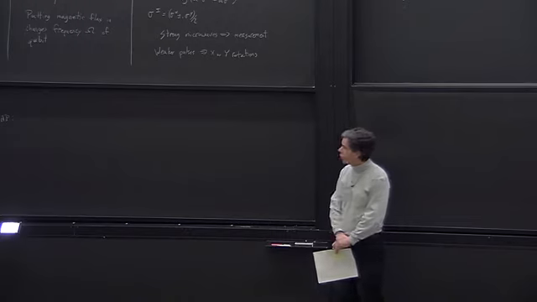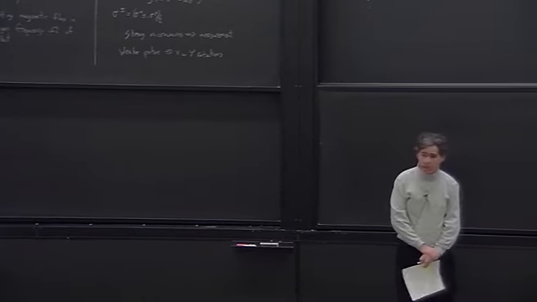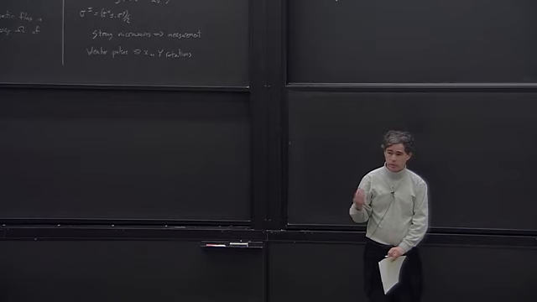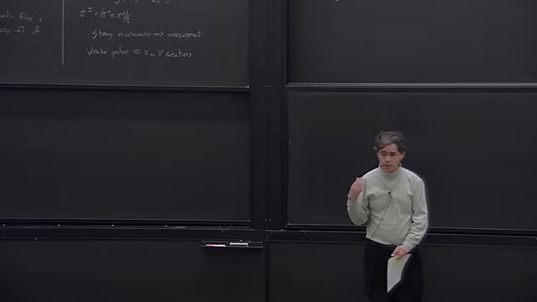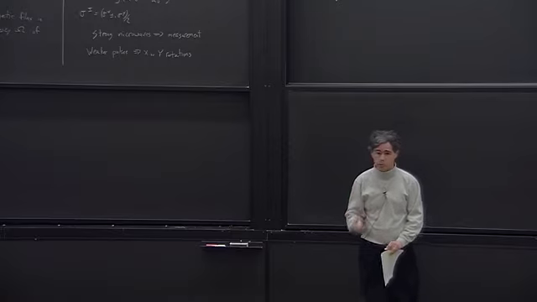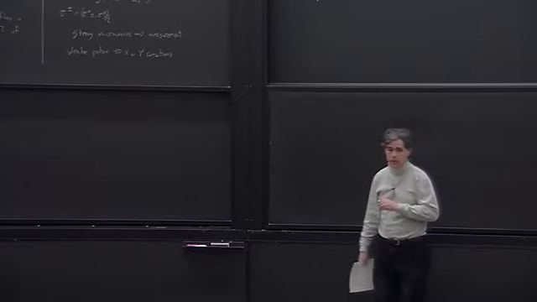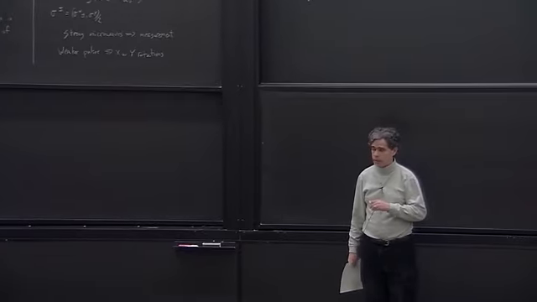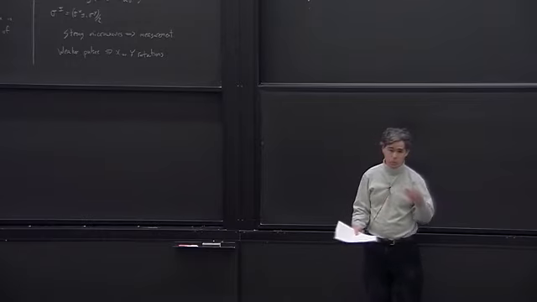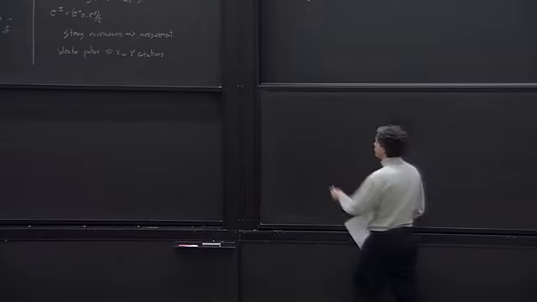OK, so then for the last 7 minutes, I guess, I want to quickly run through a bunch of other systems that people have tried to, in many cases, succeeded in building small quantum computers with. I'm not going to say very much about each of them. I'm just going to give you a sense of what's out there and what the different options are for building quantum computers.